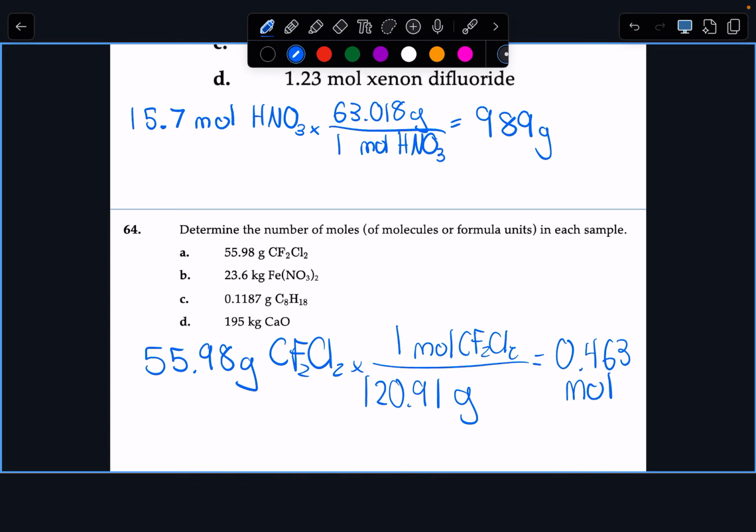So, like I said, molar masses, we had to do that to get this one, and we had to do that to get this one. So that's incorporated into these calculations. First one, we're multiplying because we need the grams over the moles, so the moles cancel. Second one, we just flip that.